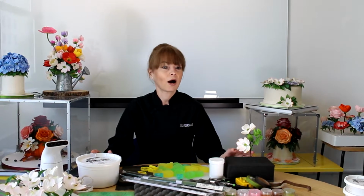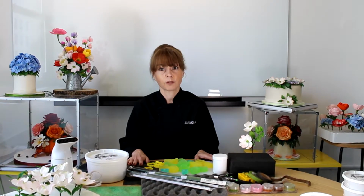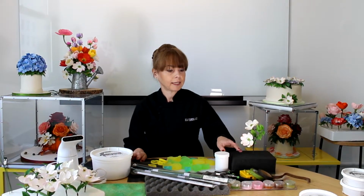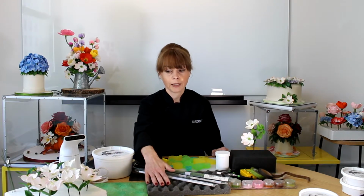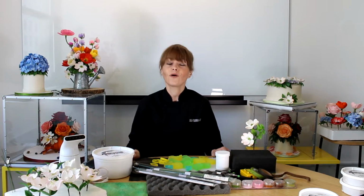Today, I'm teaching you how to make this amazing botanically correct dogwood. For this arrangement, we need gum paste, botanically correct veiners, cutters, molds, non-stick board, pad for working with leaves and petals, 2 sizes of ball tools, pin, tape, shredder for tape, petal dust and brushes, mix of confectionery glaze and alcohol, wire, pad for drying and pad for forming. Also, we need a steamer. So, let's do it.